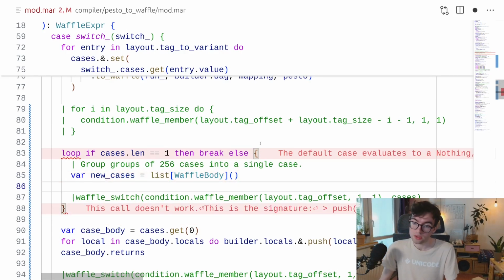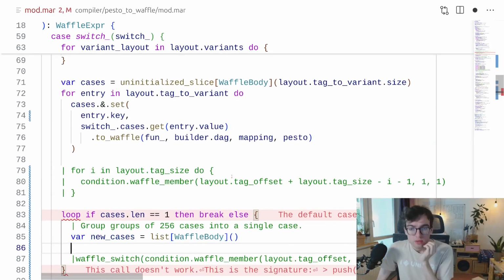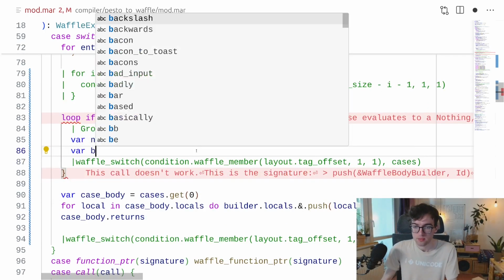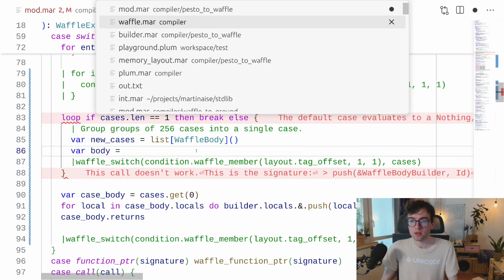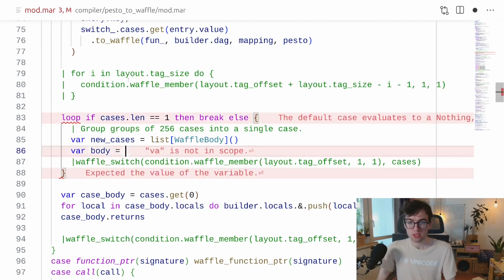And then what we'll do is we kind of want to create a waffle body, which needs a waffle body builder, which we can create on a DAG.